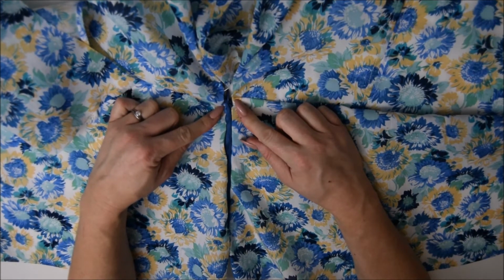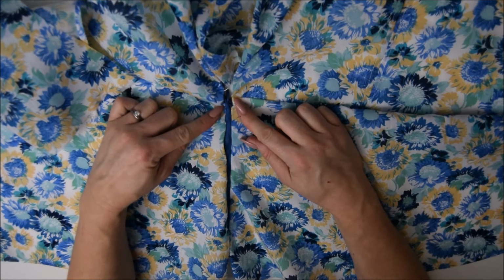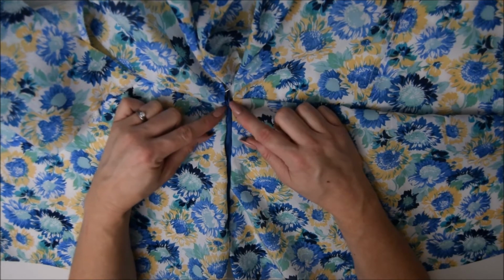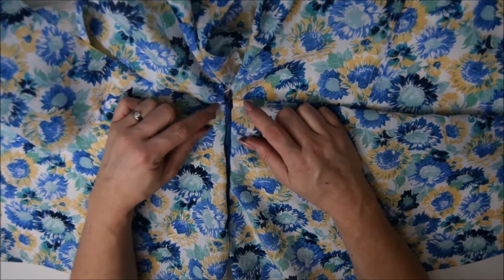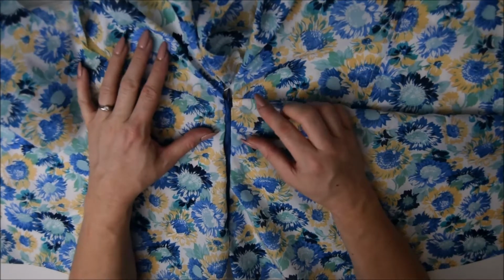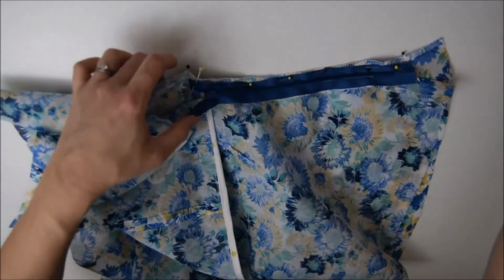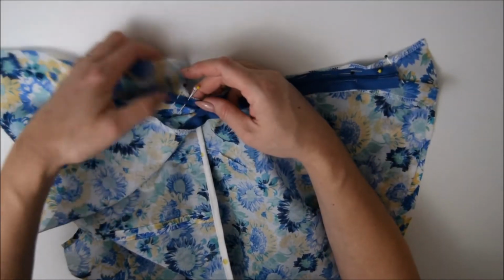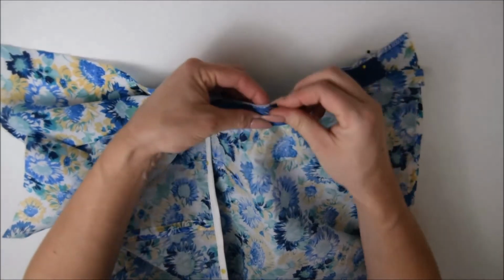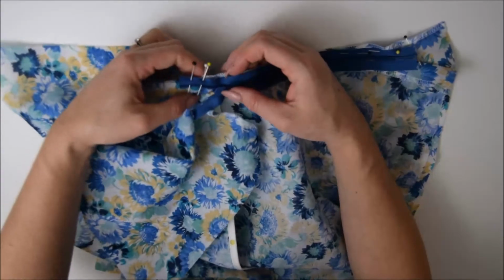So what I'm going to do is unpin it, which is a lot easier than unpicking it, and I'm going to move this up so that it matches, because these two seams should be directly opposite each other on my zip, and they are not, and I'm not quite sure why, because I did check that. So I'm going to just unpin this, and this is one of those things I wish had gone right the first time I'd done this, but equally it's kind of good because I can show you what to do if it doesn't match.